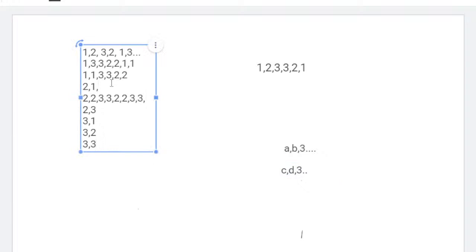So let's see why this sequence and this sequence are not equiperiodic. So 2, 1, 3. Now, if you exchange the 1 and 2 in one place, you need to exchange them in all places. But this is not happening. Now, look, it can happen here and here. But why will this not happen? Because the next element has to be 2, right? This has to be 3. So what's happening here?